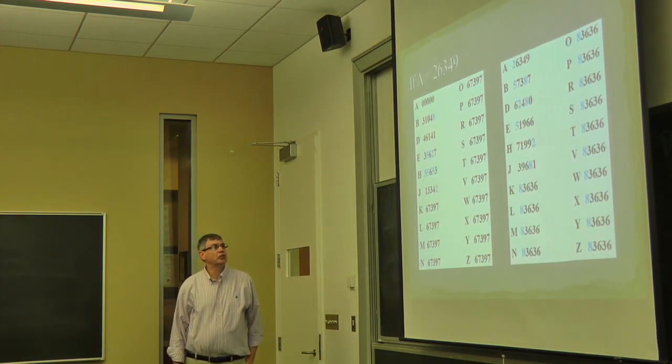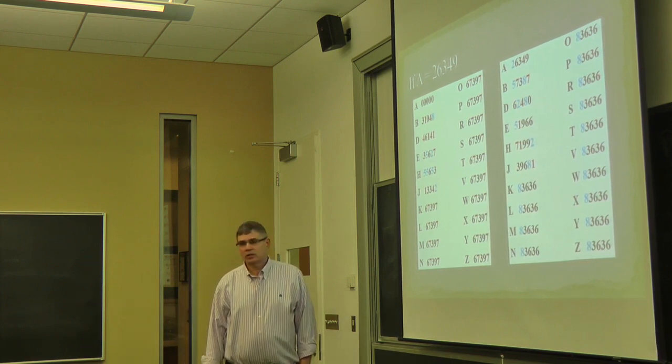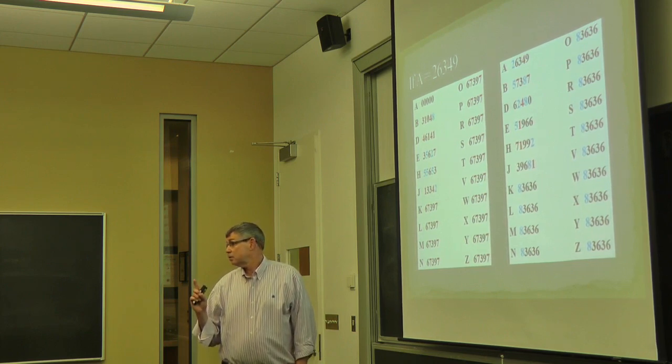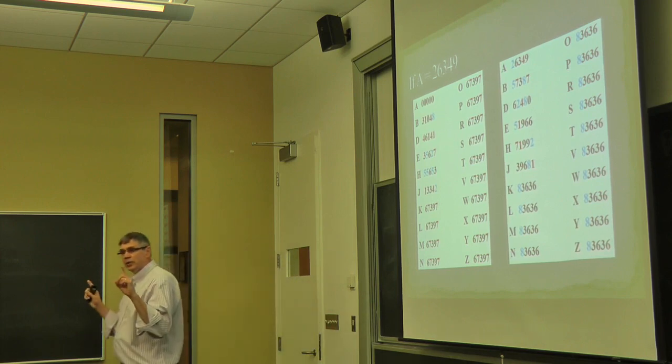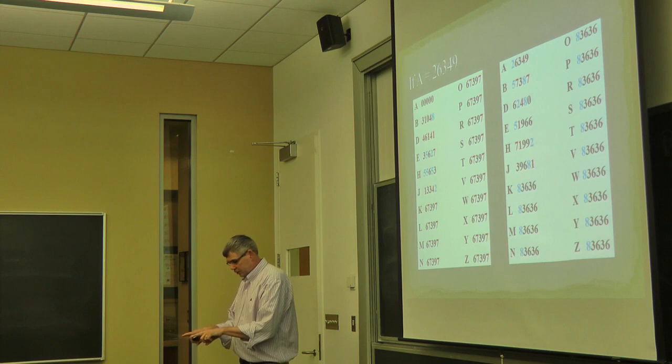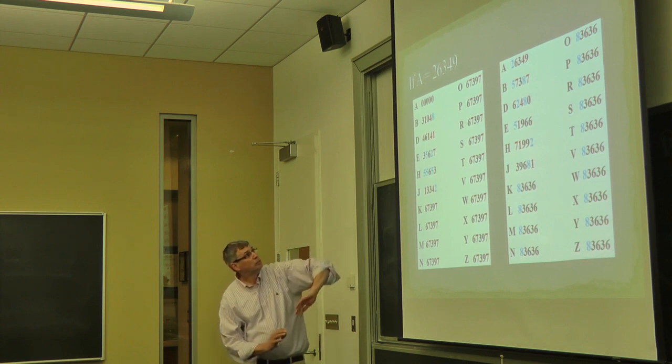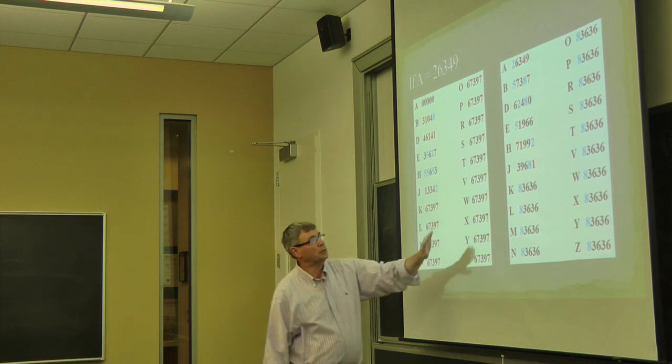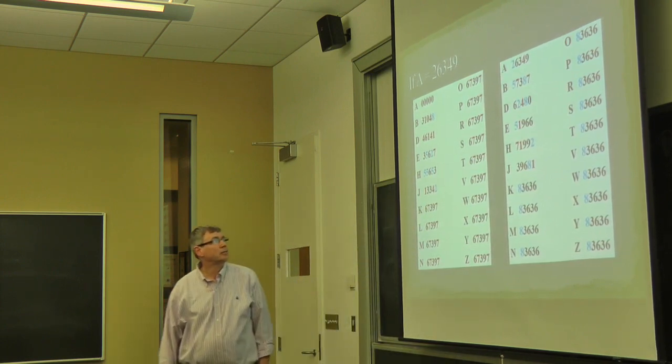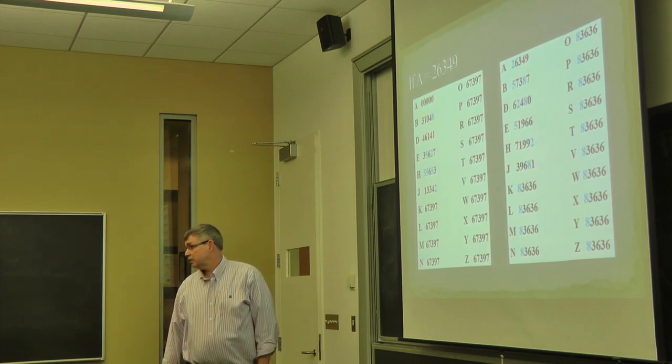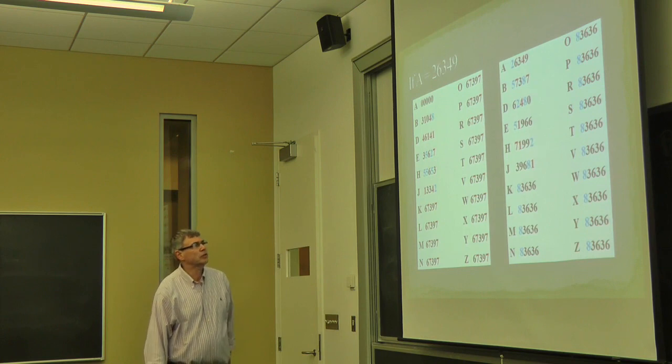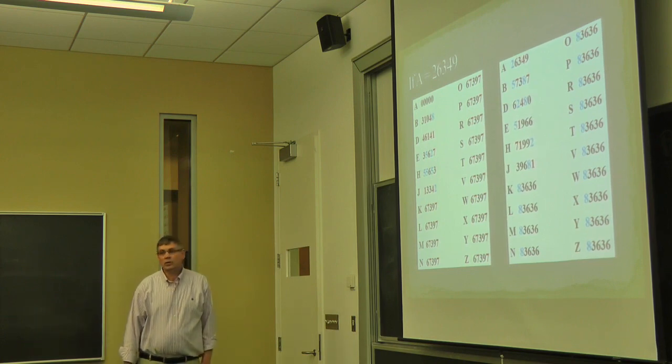So, I put it back in. I add that back into everything. It changes all of these guys. And now, what's the next step to check? See whether they scan, right? See whether these are now all divisible by three. I've stripped off the first one to find differences. I think I found what A is. So, I put that back in and changed all of these numbers. I added A to every one of them. All of these guys should now scan. Or most of them. Well, A scans. That's a good combination. B scans. That's a good combination. D does not. E scans. H does not. J scans. And the rest of them is just sort of left over stuff. So, of the six, four of them scan and two don't. That's pretty iffy.